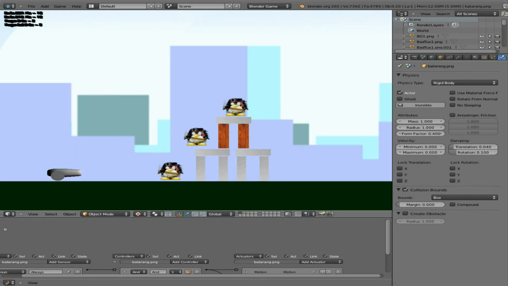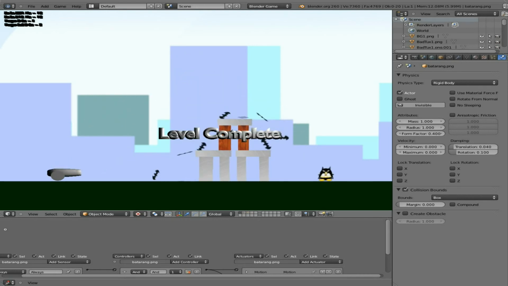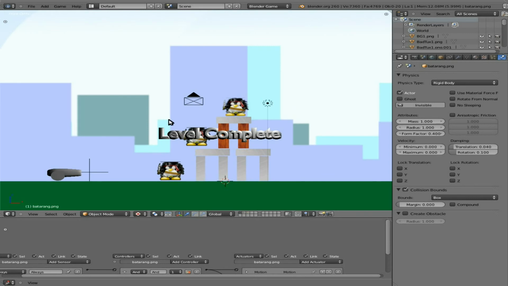Now, obviously, especially on this level, it's pretty easy to just drop a whole bunch of them. And in a future tutorial, we'll limit that to probably three batarangs being able to be dropped. So we just created a new Tux that we can shoot, and we're moving on with these tutorials and getting the game even more complete.